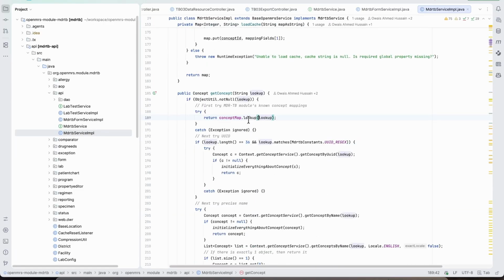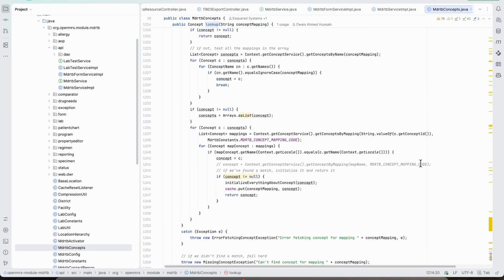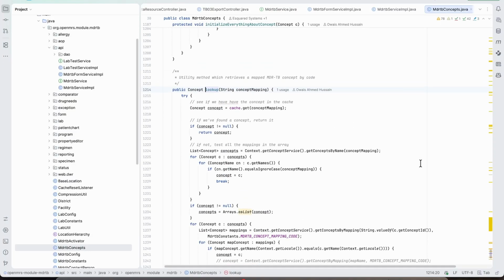Yes, so we have this concept map lookup function. If you go into the lookup function itself, you'll see it's accepting a string.